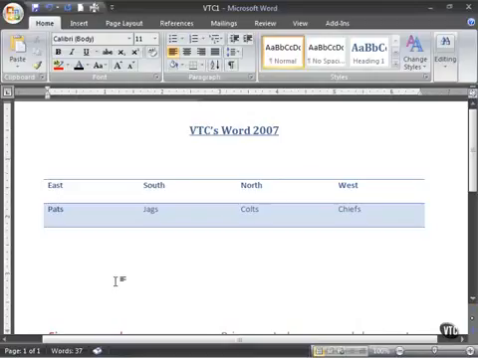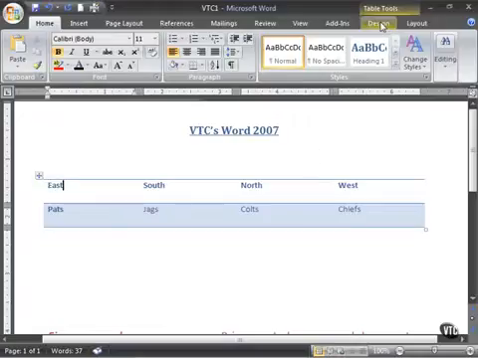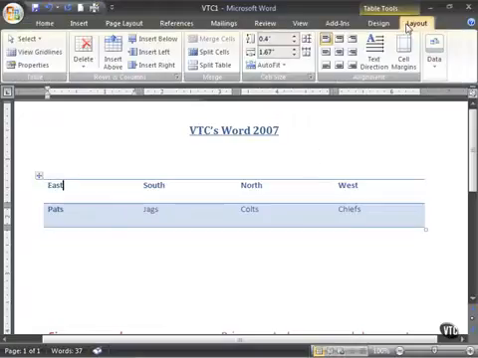Alright, in the previous module we looked at how to create a table and apply some formatting to the table, and I've actually undone some of that formatting here. We want to continue our discussion and learn how to continue to manipulate the contents of a table. You'll notice once again the ribbon comes in very handy. If I select the table by setting the insertion point anywhere in the table, I've got the table tools loaded up for me, and I have design and layout options here.